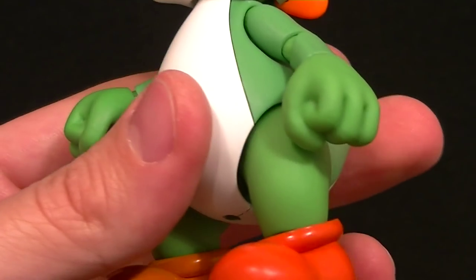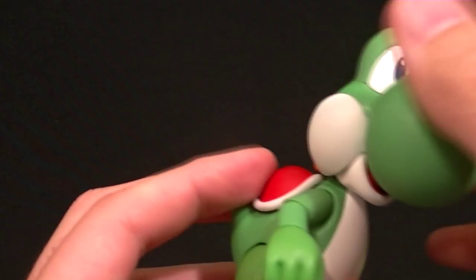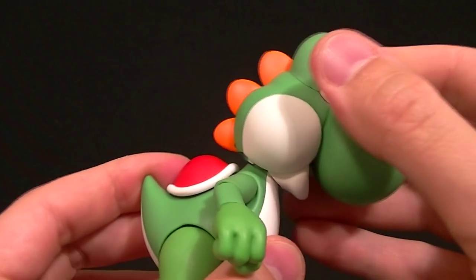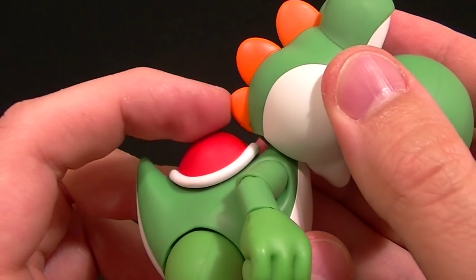Let's look at the articulation. So, as you might have guessed, the head doesn't have the greatest range of motion. He's got a pretty big head. No neck, really. So we do get the swivel, of course. That's nice. We can lean the head back. And the cool thing is you can kind of pull the head up a little bit, and when you lean it back, this back fin thing tucks in. So that's kind of a nice feature.